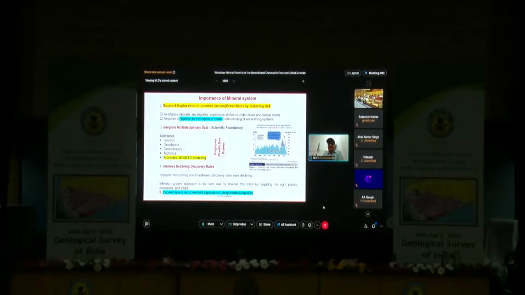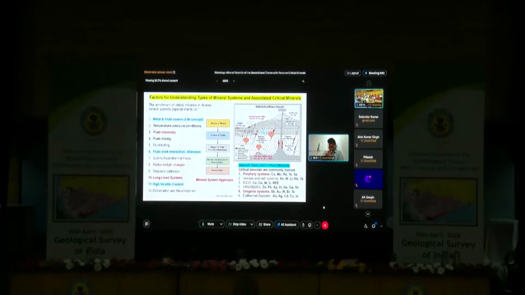Once you know the mineral system's five ingredients, apart from these five ingredients there are so many other sub-factors which play very important roles. So the temperature, pressure, fluid chemistry, fluid mixing, fluid boiling, and fluid interaction are among the most important aspects, which we see in the form of alteration. The salinity also plays a very important role. More important is redox change, oxidation to reduction and vice versa, and the pH condition, acidic as well as alkaline, which determines how metal is transported and where it will precipitate. These fundamental things are very much required.